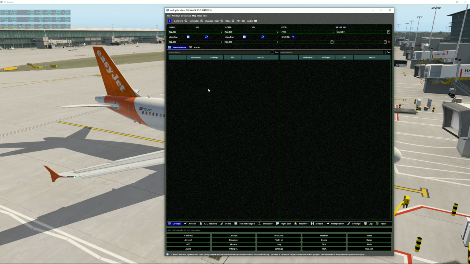Okay, so as you can see here, there is quite a lot of information and windows and clickable items. So this can be very overwhelming for an unexperienced user. Things I'm going to go through today are basic things you need while flying online on VATSIM. Now, I just want to make a disclaimer. I'm by no means an expert on Swift, but I managed to get myself around its user interface. With that said, let's start.